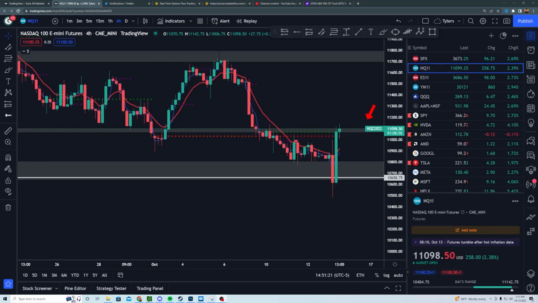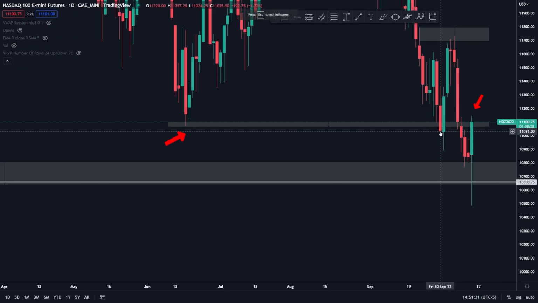We need to go over the Nasdaq 100 and the SP 500. Now, as we jump in here, there's a key level of which we are at right now. Let's clean this up really quick so you can see this. Go to the daily chart and we're just going to zoom out.